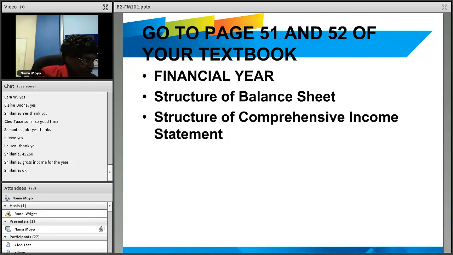Now, with that, we have our total gross income or total income, which is 45,250. Then we say less operating expenses. Expenses can be general expenses, it can be wages, it can be interest on loan, it can be so much, but the interests are not operating. However, here they've just put them as operating. Then the difference between the gross profit and the expenses is net profit for the year.